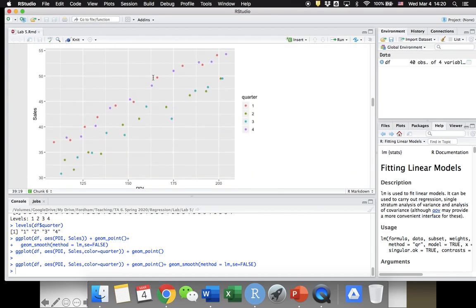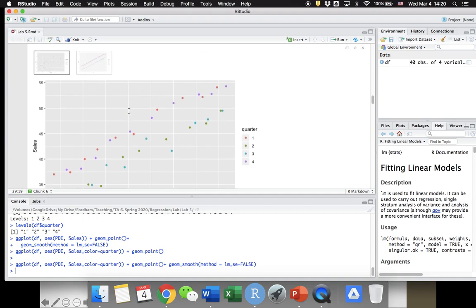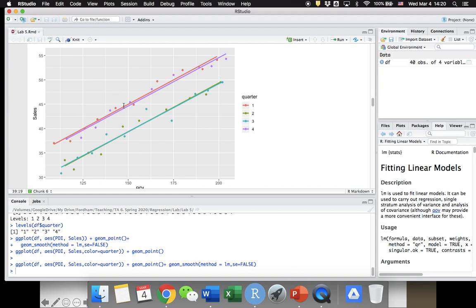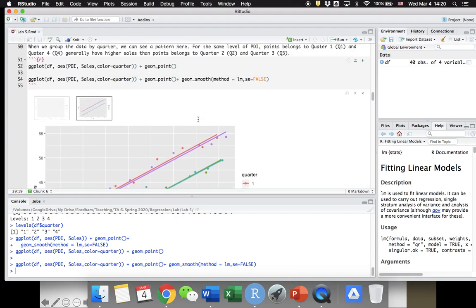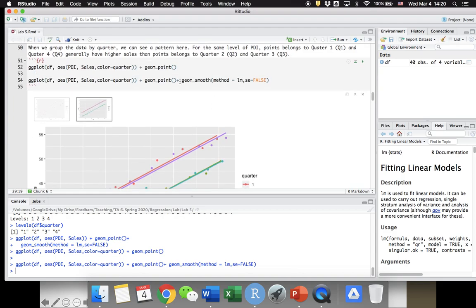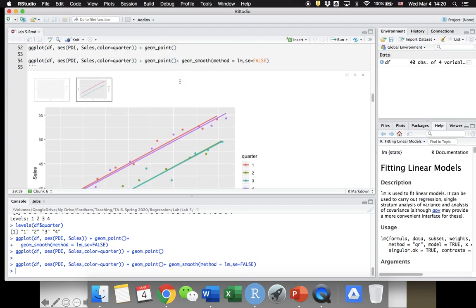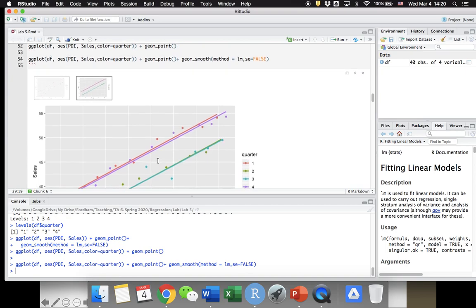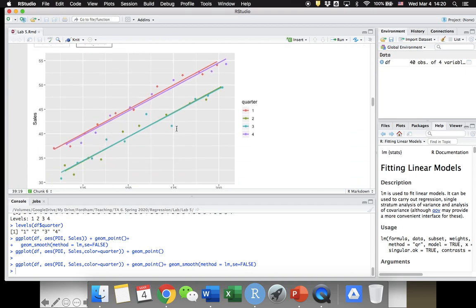The first one is just the one you see in the slides, and the second one is the same scatter plot plus the regression lines fitted into the graph by group, by the quarter. Okay.